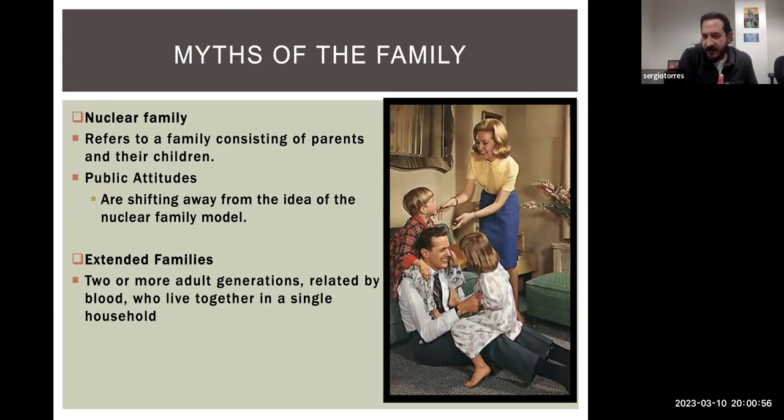You can see this picture here is a perfect example of that nuclear family model. You have dad just came home, family's super excited to see him, kids are just on top of him. Mom, now we don't know if she's a homemaker or not, but we can just go ahead and assume that she is. The perfect example of the nuclear family model would be Lucille Ball and Desi Arnaz, I Love Lucy. Very popular show.